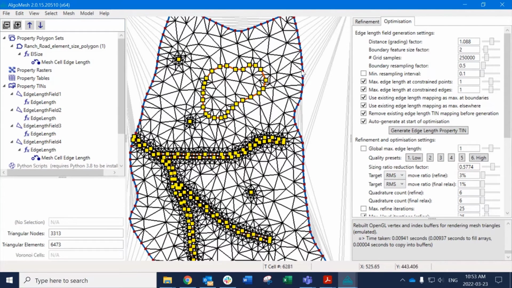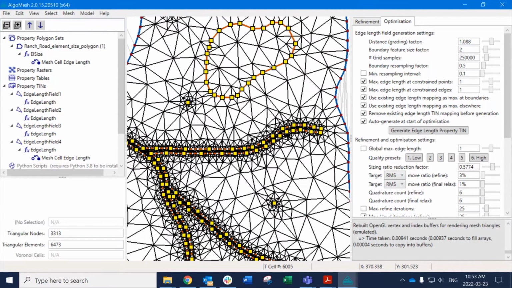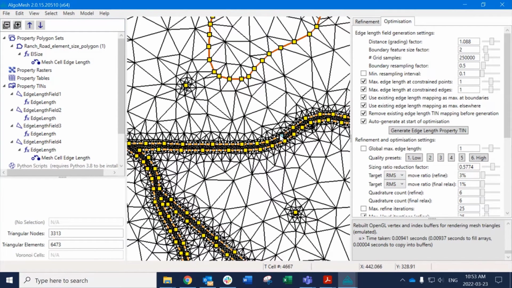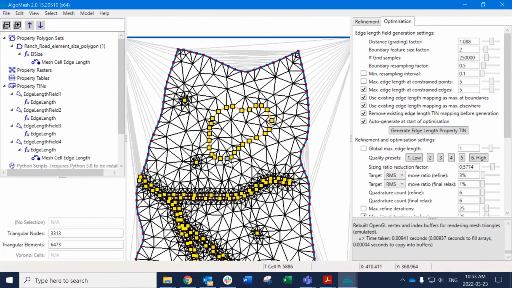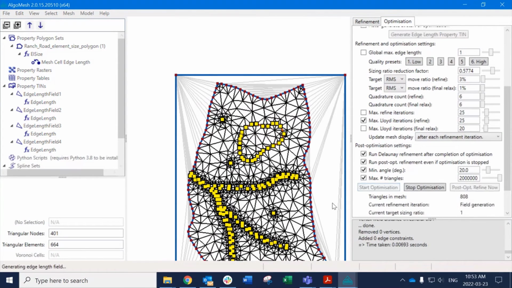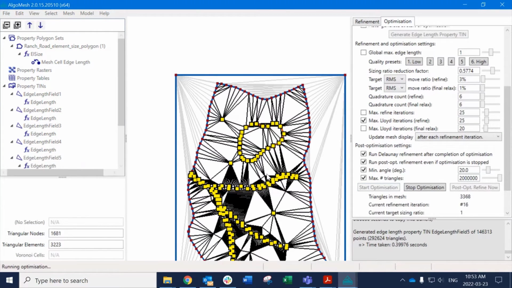So constrained edges would include the edge of the model boundary, as well as the edges along our Ranch Road polyline and the clay lens polygon. So let's put that up to 5. We'll turn off the constrained points, and we'll turn on the constrained edges. Start that optimization.